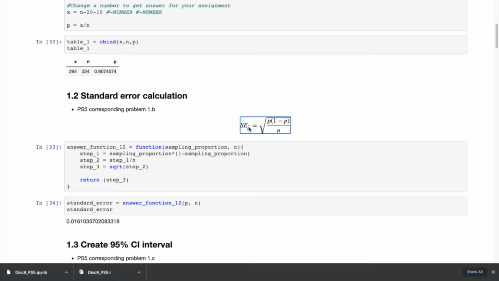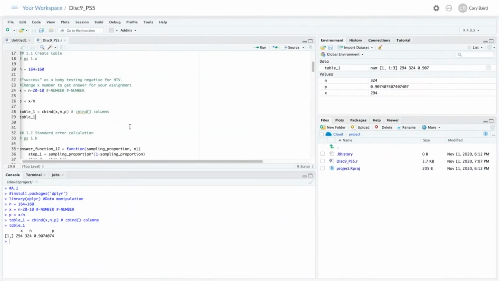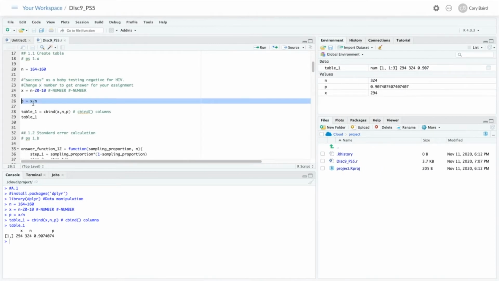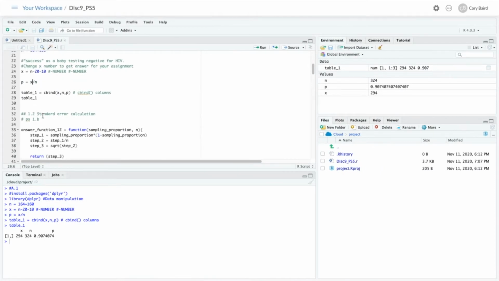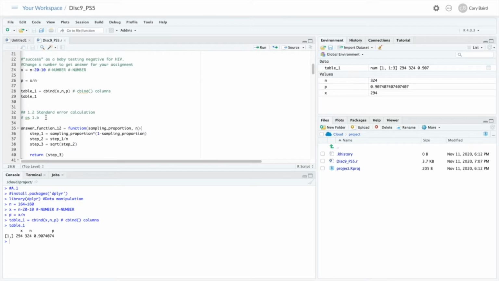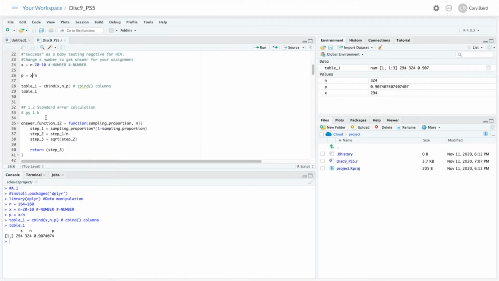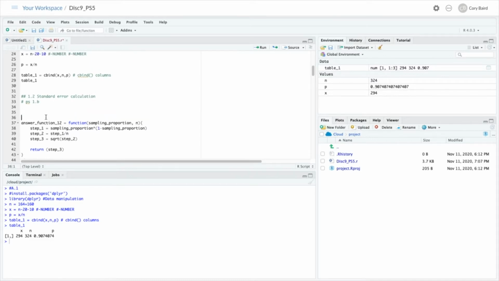And we calculated P hat, which is a sampling proportion, beforehand, right? So that's what we calculated here, so we have that. So as a result, it's actually not that difficult to do. I chose to make a function, but I actually realized that that can be a bit confusing.